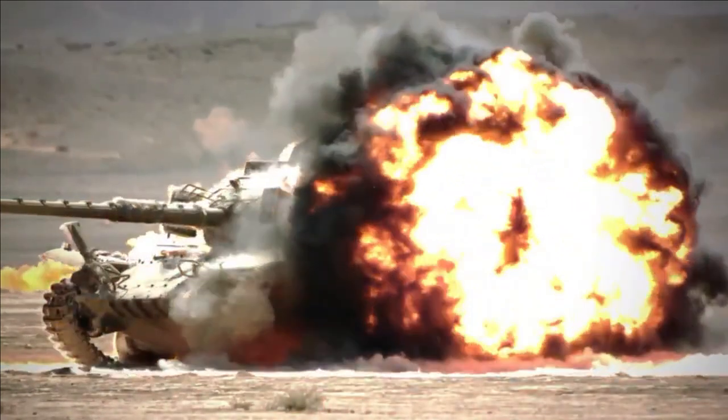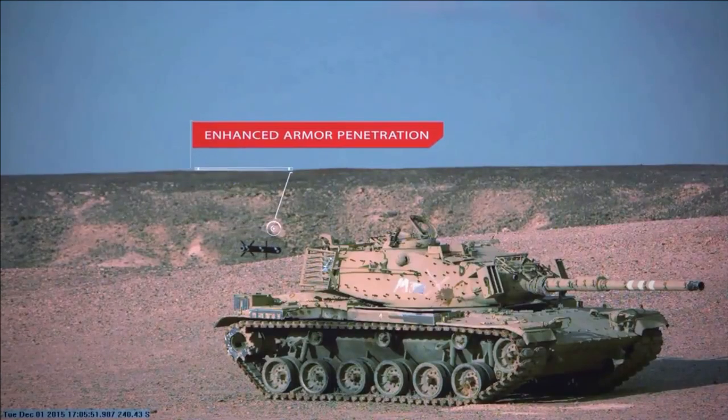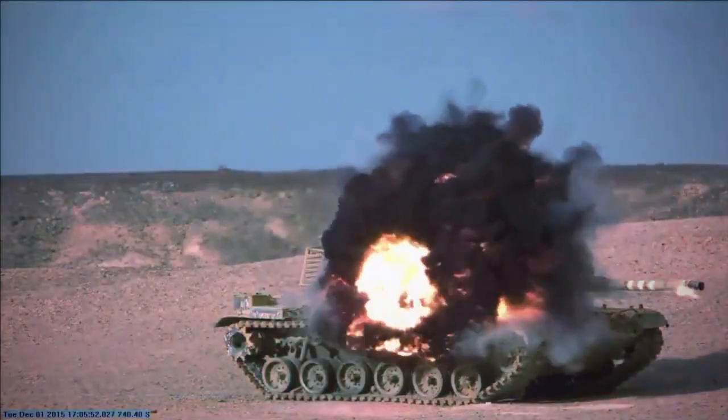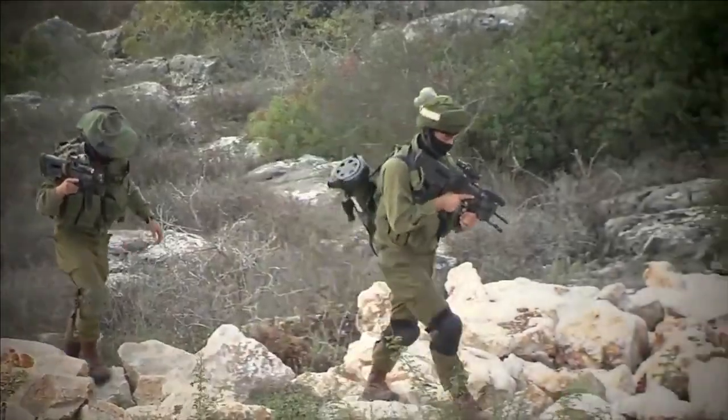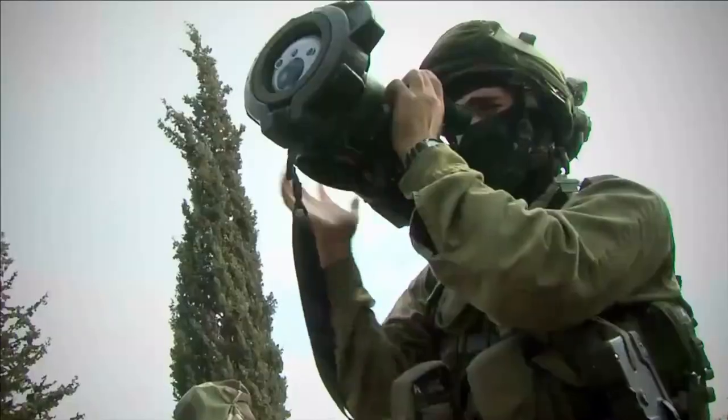The ATGM can operate in various modes such as fire-and-forget, fire-and-observe, and fire-to-target-coordinate. The missile can be remotely controlled by a person operating from the BMP-2 controller, which displays an image of the aim point target. It follows a lofted missile trajectory that enables a steep angle of attack for target engagements in line of sight and beyond line of sight. It can also be aborted in mid-flight.